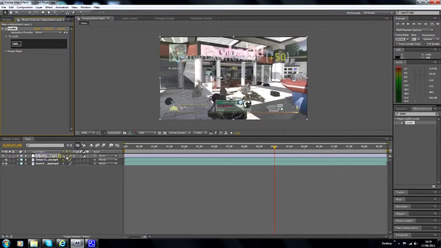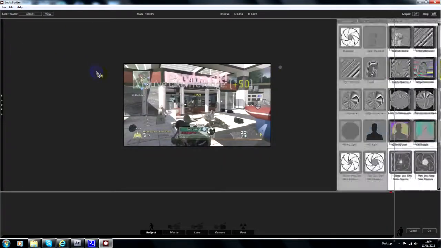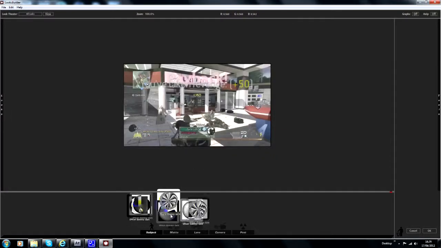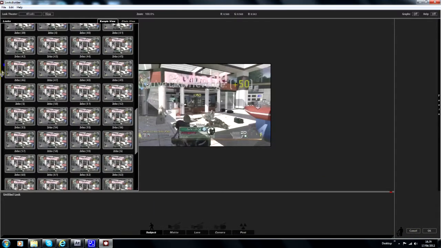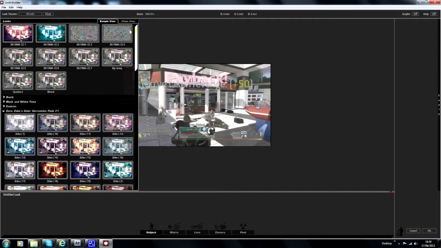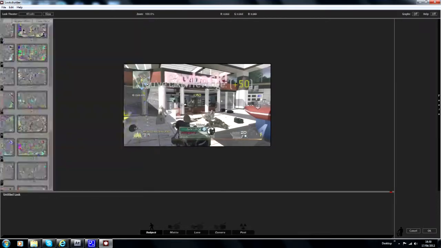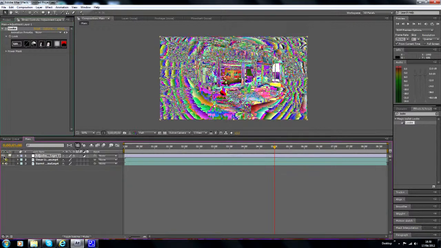Make sure it's on your adjustment layer, because then you can just drag that over your whole video rather than just fit it on each clip. And you want to come up to Edit, and you can make your own color correction by going over to Tools and dragging stuff onto Subject and Matte and all that stuff, but I'm not going to, because I already have my own. I have a color correction app. There's Evo's and Enigma's color correction packs, so I'm just going to use 56 here because it's a pretty nice one, and press OK. So you'll see that's a pretty nice color correction.